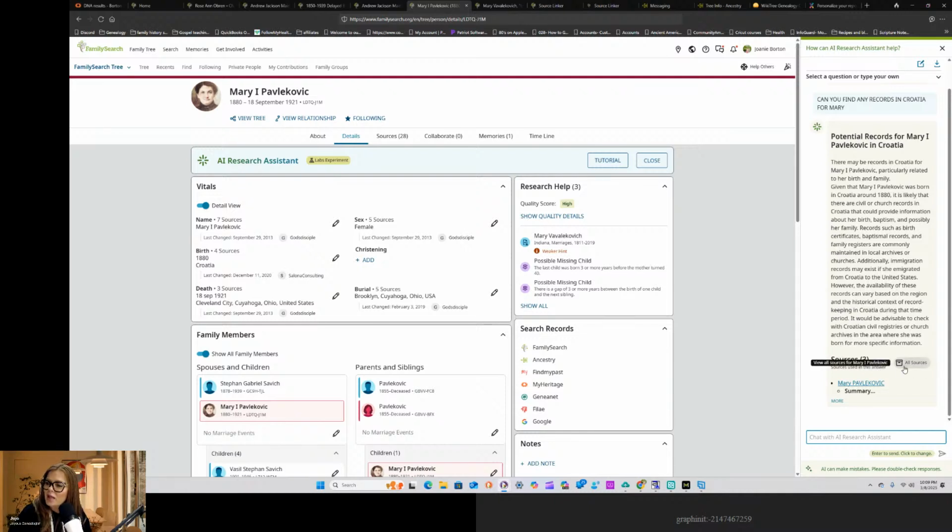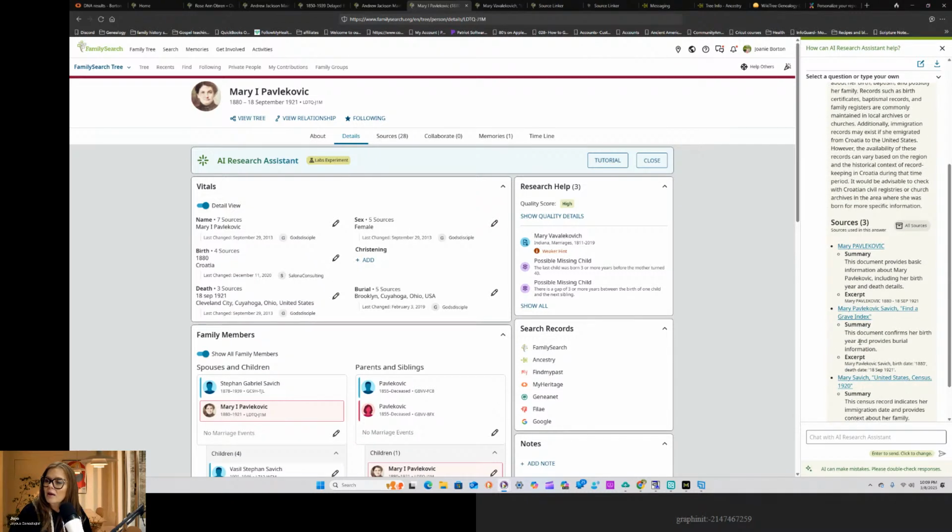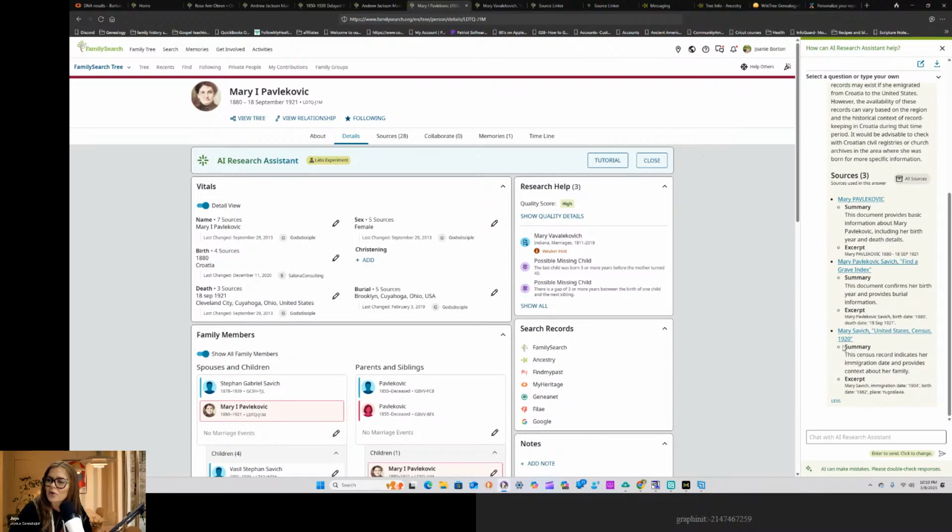And then it gave me some sources. Now, I did not expect this. So here's the 1920 census. Here's a summary. And then here's the grave index information. So it gave me some links.